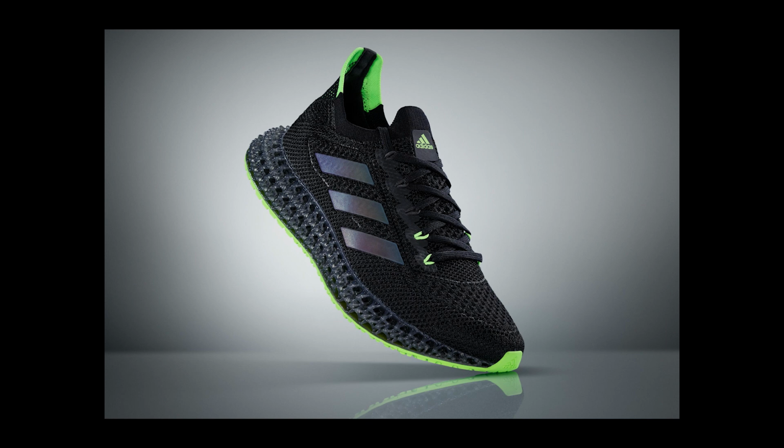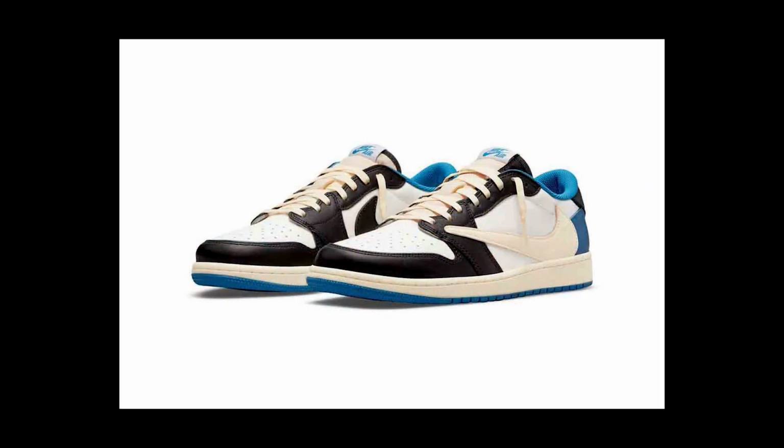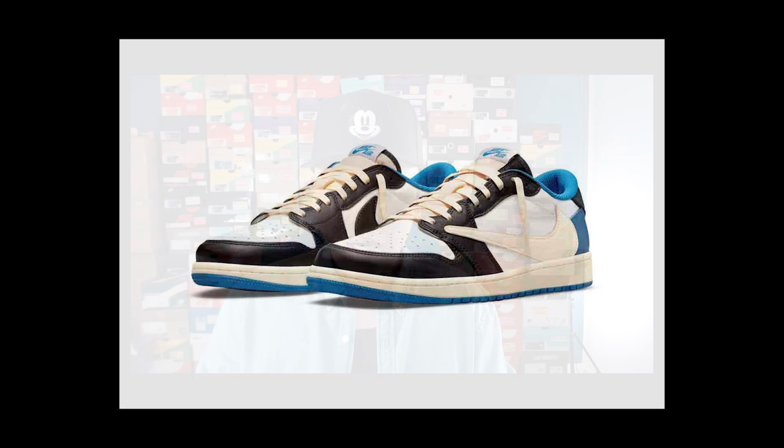so big shout out to Adidas Canada. And the last pickup, not to be outdone by anything else, I actually managed to do the impossible, and I scored a pair of the Air Jordan 1 Low Fragment Travis Scotts. This was through the Nike Canada sneakers website, which I haven't hit on anything in probably like a year and a half or something, but I figured this is a pretty big release. Why not try? And yeah, I actually scored on them. So hopefully those ship. I don't actually have them in hand yet, obviously. But yeah, fingers crossed they get sent to me.